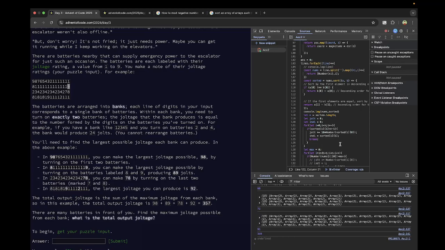I don't understand what's going on here. Let's put a debugger.